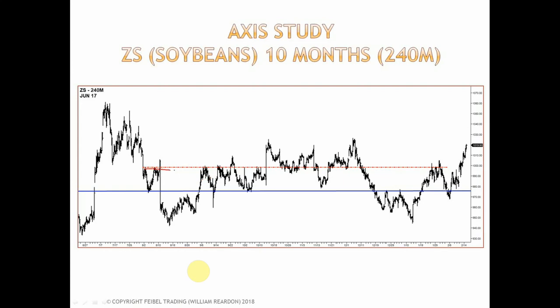So if we don't draw it in by here, we have to draw it in by here, because we have another 1, 2, 3. So as it comes down, this level must be drawn in. So we have resistance, failed break, resistance, failed break. Now isn't this interesting? Resistance, 12, 13 touches.